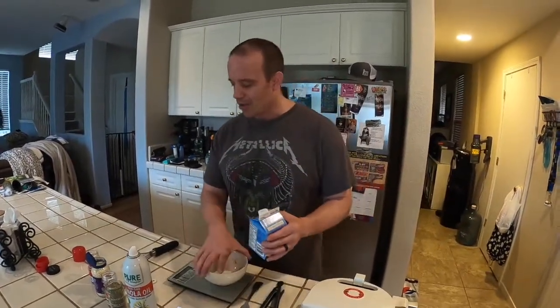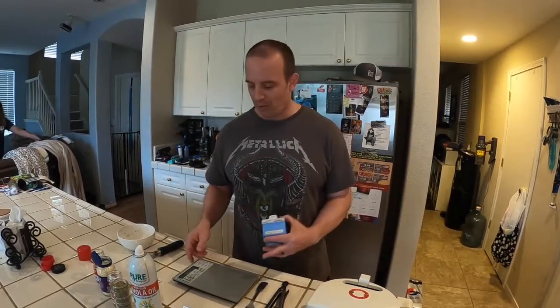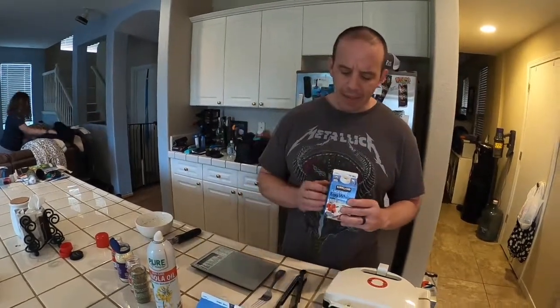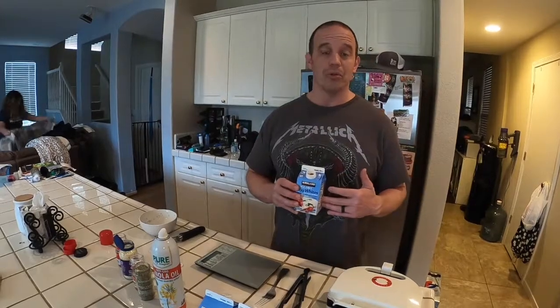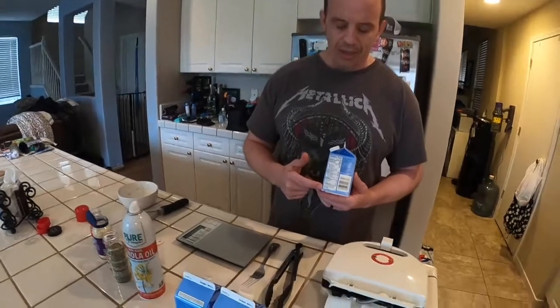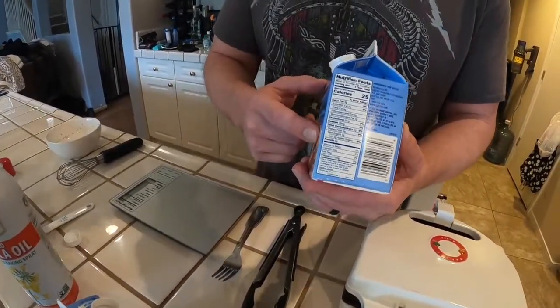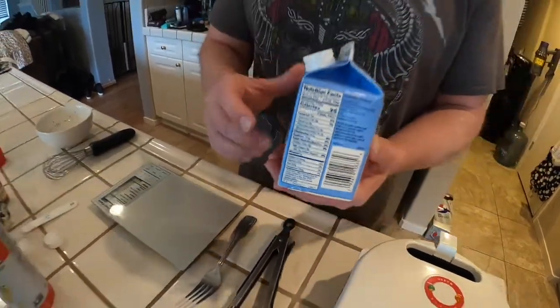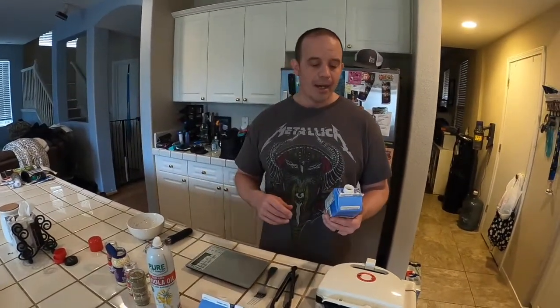Like I said, I count my macros, and counting macros means the scale is really important. What I need to do is figure out how many egg whites I can have in order to hit that 40 grams of protein. The nutrition facts on the side are really important. You see on there, it's 46 grams per serving, and you get 5 grams of protein. If you go to the Macro Helper calculator online, there are a lot of different calculators, but that's the one I typically use. Real good calculator, does real good for me.